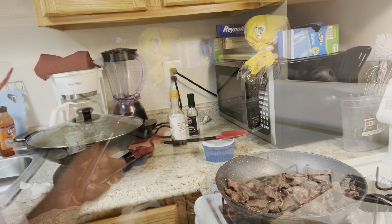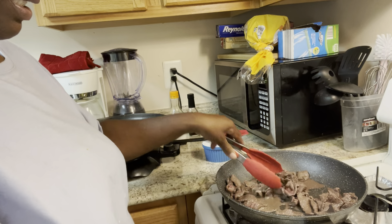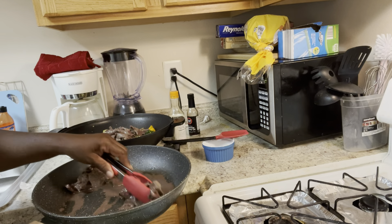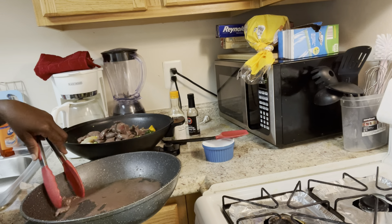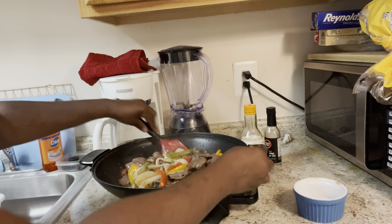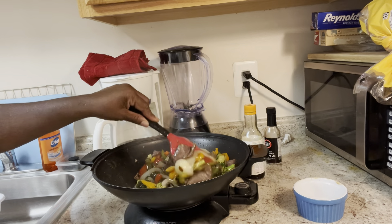Okay TT squad, I'll be right back. Look at this — the steak is sizzling and it's about ready. I don't want it to cook all the way through yet, because I'm going to put it with everything else and let it continue cooking. They still need to cook just a little while longer. It smells really good — and now I'm about to mix it all up.